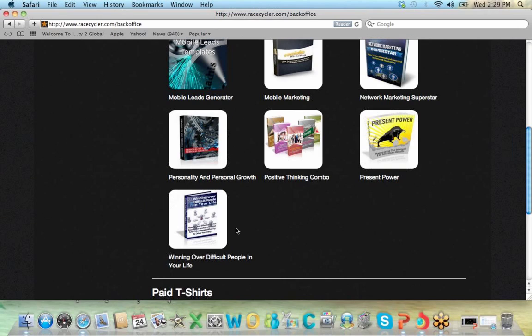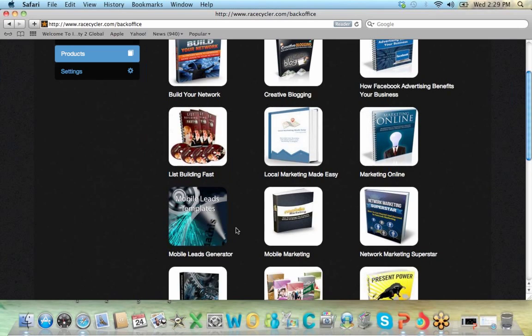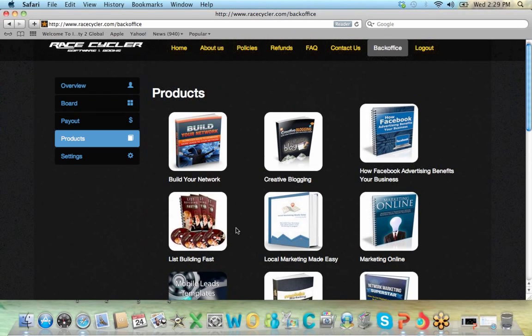Again, all of this stuff is included with your $230 purchase. That's a one-time fee. There's no UPS guy going to be dropping off anything at your house. There's no monthly fees, no website fees. It's a one-time $230 purchase. They're always adding new items that are going to be popping up into your back office. So you just get a little taste there of just what comes with that $230.